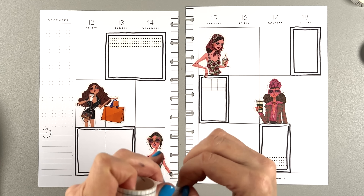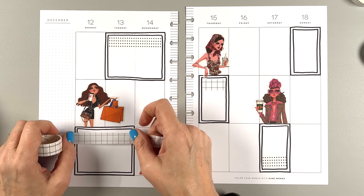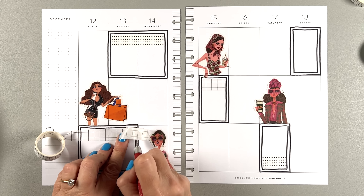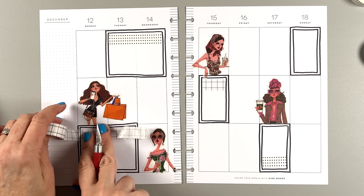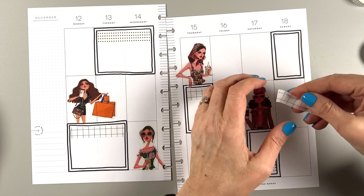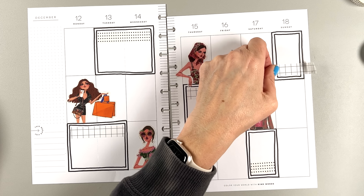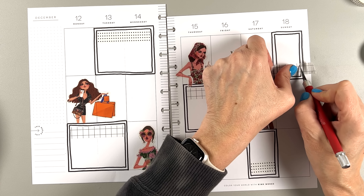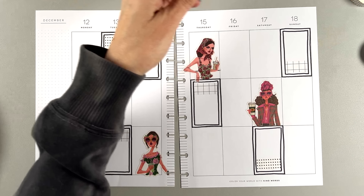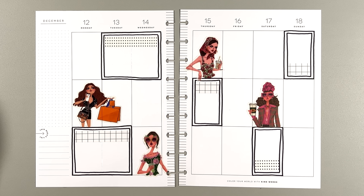Let's do one and see. It's kind of fun — it adds like a different pattern, almost like a different texture or something. I'm digging it so far. And you know what's good about doing something like this too — you save money on stickers. You don't have to buy as many box stickers if you're drawing your own boxes. And if you're afraid of free-handing them, you can certainly use a ruler. I just like the way it looks doodly — more fun and funky.